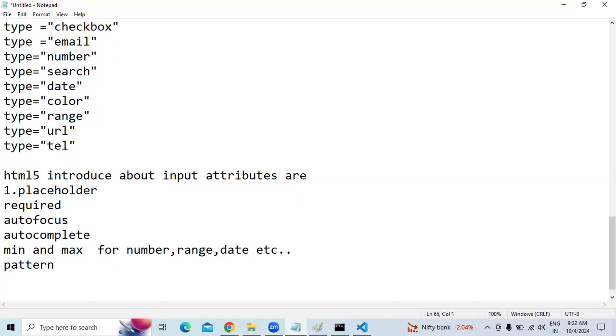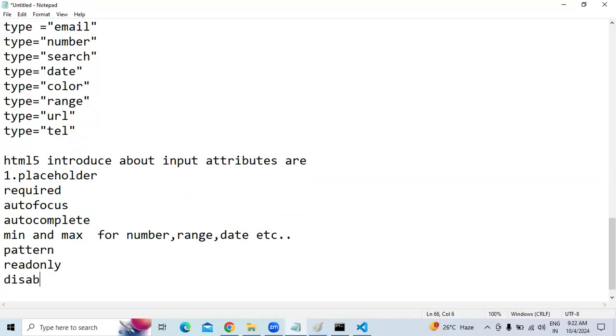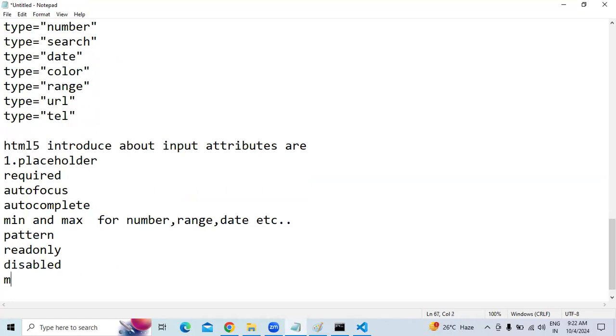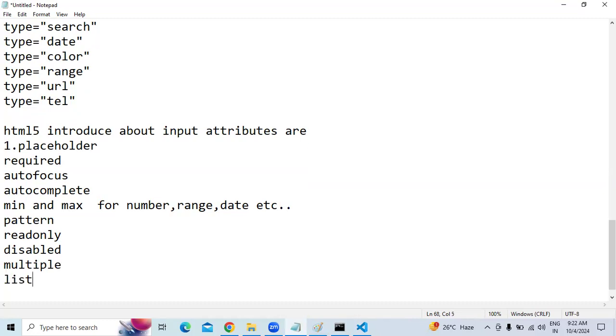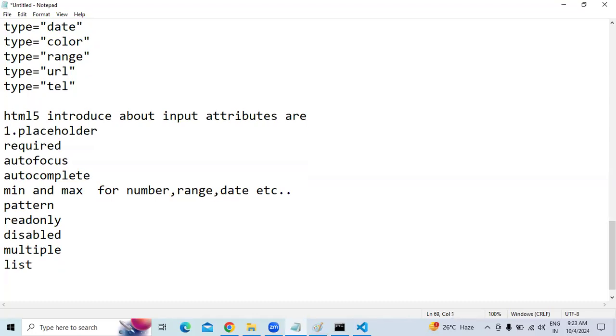Okay, validate, required, read only, disabled, and multiple. List, maximum length and minimum length.